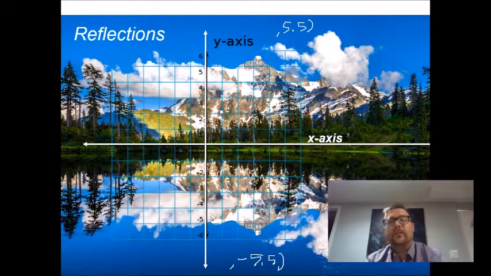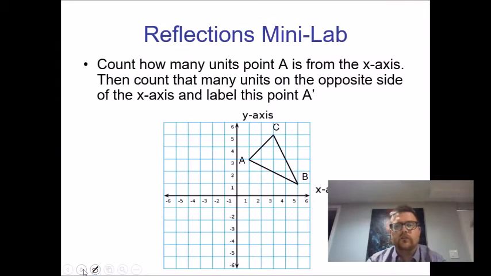But the important key here, guys, is you know that when a point is reflected over any line of symmetry, it will be equidistant, or the same distance above or below. Okay, that's our main point that I want you to think about here. So let's see what it looks like on an actual math problem. So again, we want to count how many units there are.